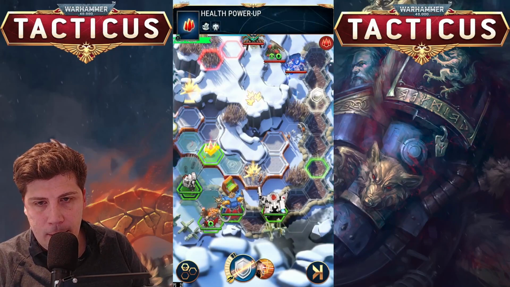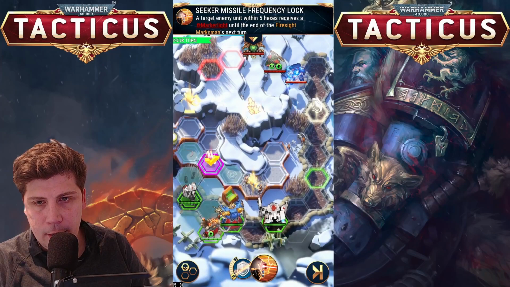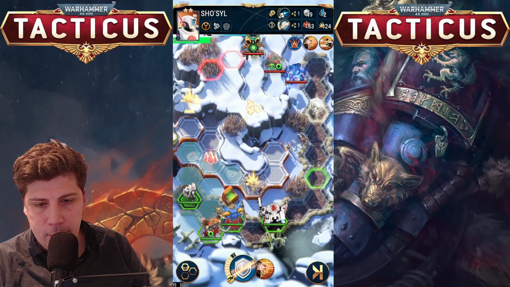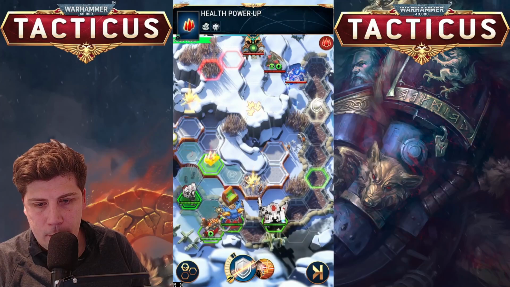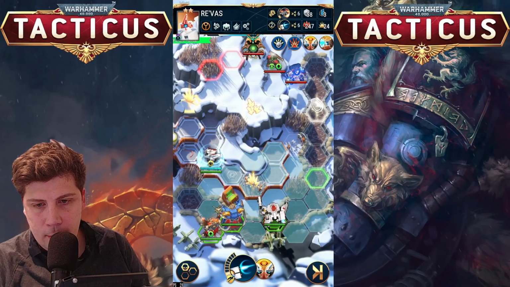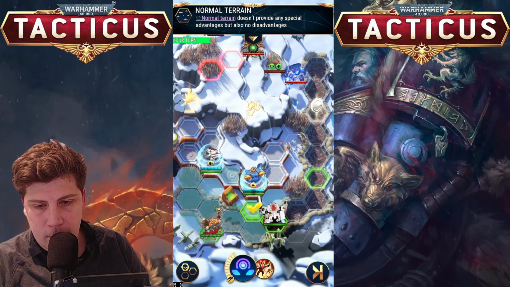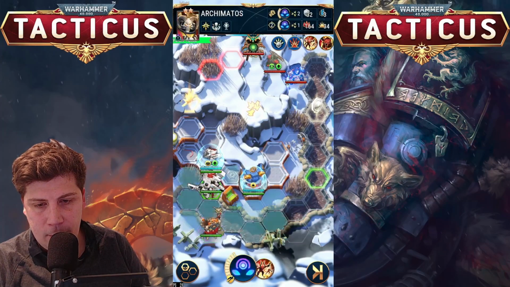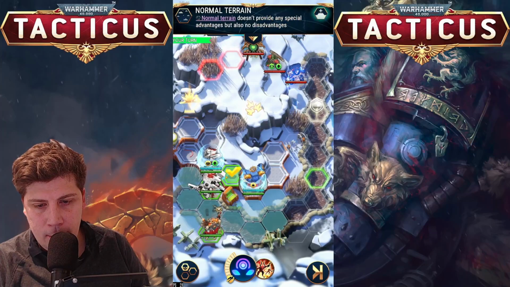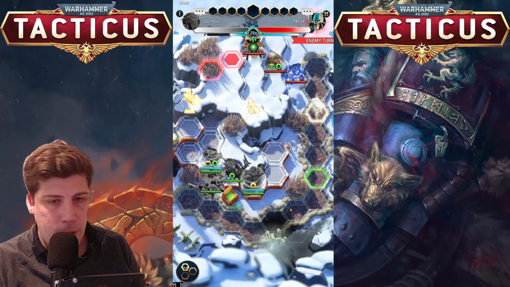So I'm going to move up here. Can I get his left in range? No, I can't get those all in range. So I'm going to move up here. I'm going to take Calgar onto here because he can tank a hit. And Revis is going to be over here ready because he's going to bring something in on the left there. So I want to just put them all together here and deal with whatever he decides.